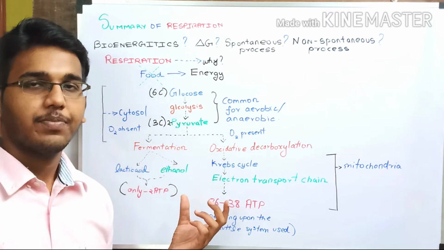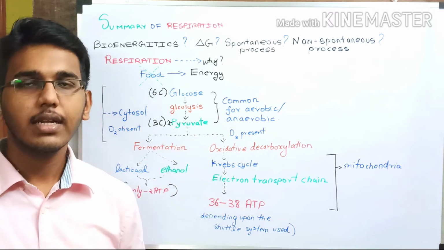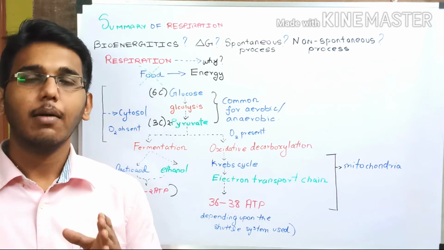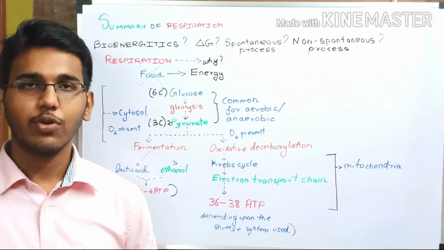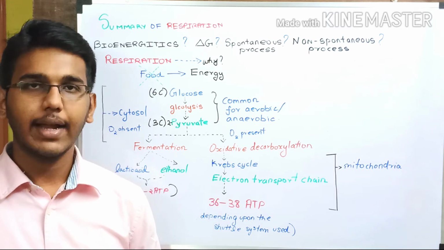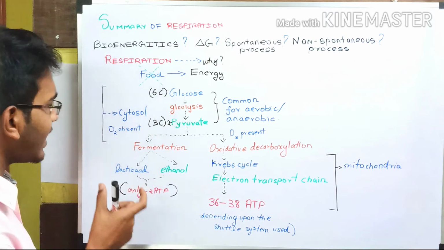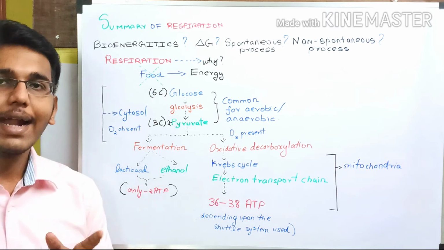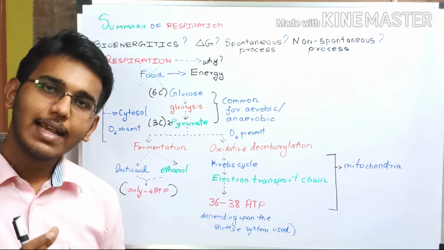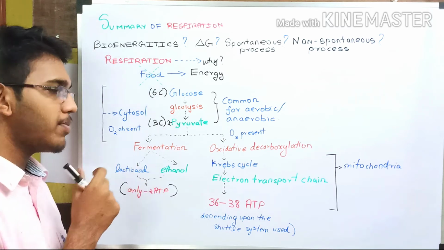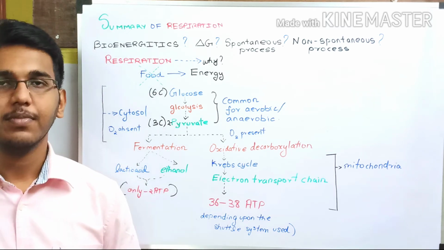Ethanol fermentation: the ultimate product of ethanol fermentation is ethanol. It is completed with the help of enzymes, for example, pyruvic acid dehydrogenase and alcohol dehydrogenase. And lactic acid is also produced with the help of lactic acid dehydrogenase. But if you see, lactic acid is produced even in our human body from pyruvate.